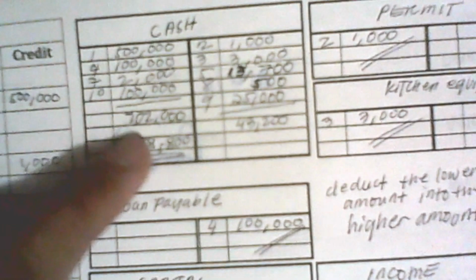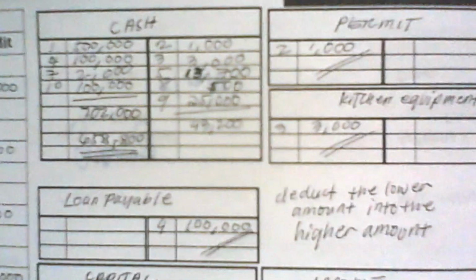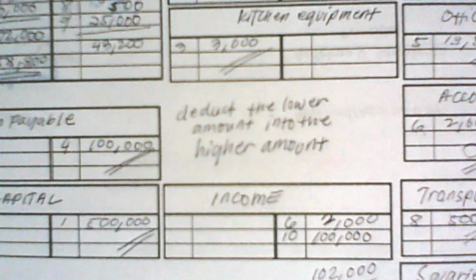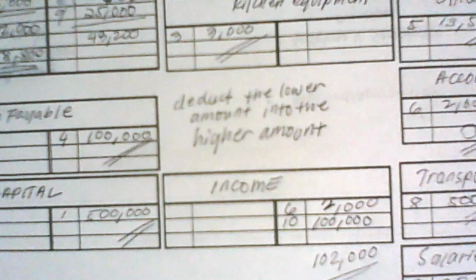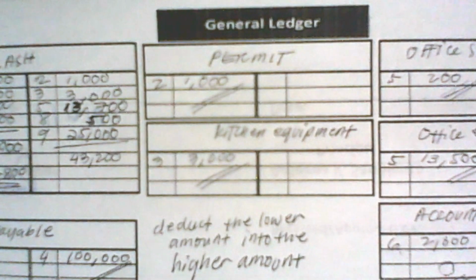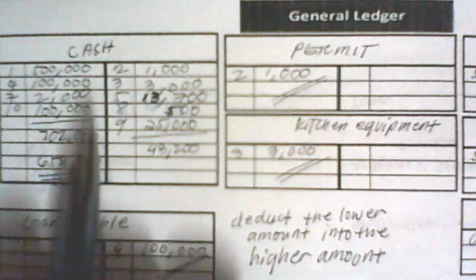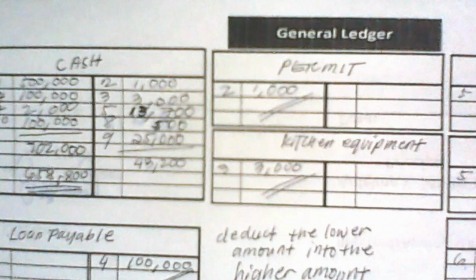Okay, general journal, we are done. In the cash, we are done. Okay, in the general ledger, we are done. We are done computing all the balances. Okay, so maybe now you understand what is the meaning of the normal balance. Okay, the normal balance, this is where we record the final amount of each account in the general ledger. Take note, the normal balance is where we record the final amount of every account in the general ledger.